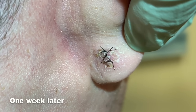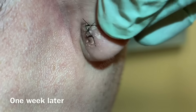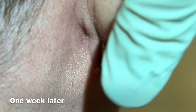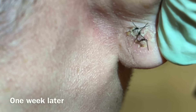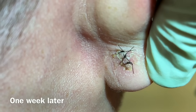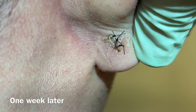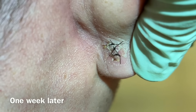Alright guys, this was the earlobe abscess — it was a cyst and then it got inflamed. You can see here when it's peeling it's healing. So as that bump retracts you'll start to see — because it was pretty pooched out there. He's doing great. I don't feel anything in the middle there at all, so there's no residual cyst. We'll get those stitches out — he just has a little bit of pink and light red but that went down almost completely within a week. And then it'll kind of go away with a very minimal scar. You can't even really see the cut line there. So that looks good and that's the end of that story. Thanks to him for sharing.